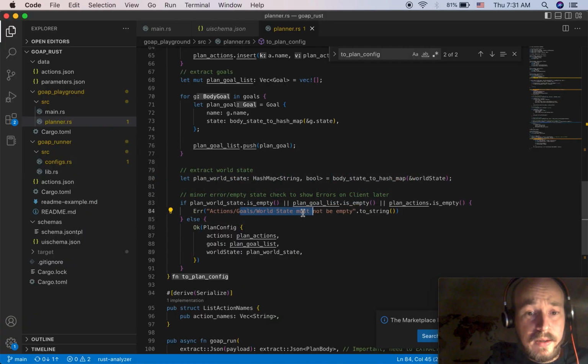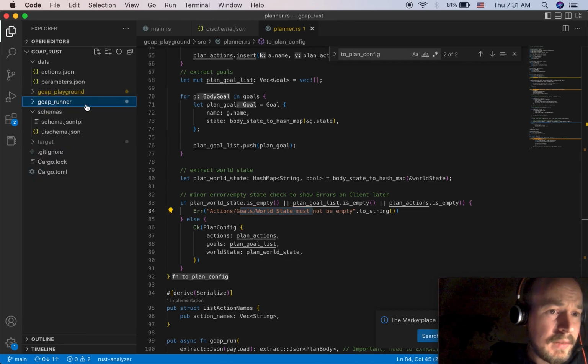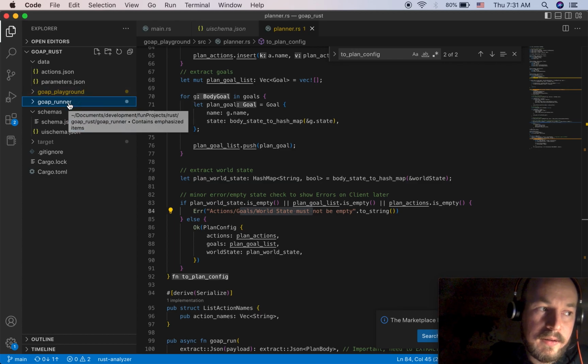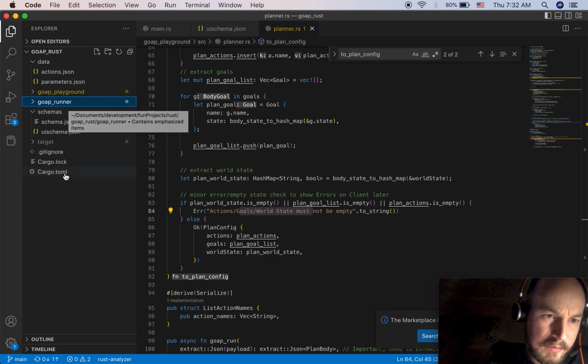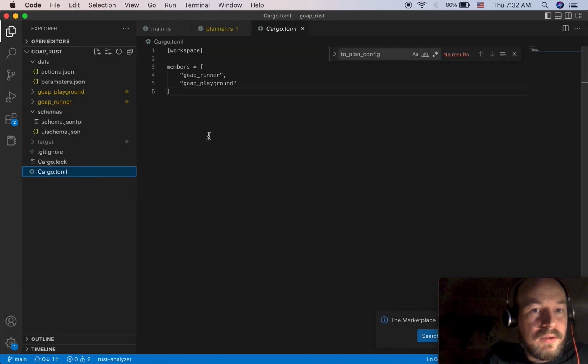Anyway, another important part. I had my projects like the playground, so the server in previous session was a different project, and the goal-oriented planning algorithm was also a different project. Now I combined all these into a workspace.